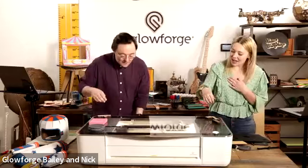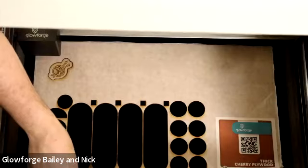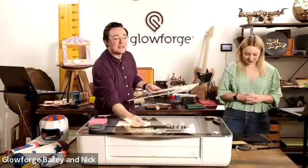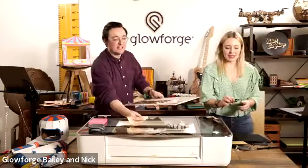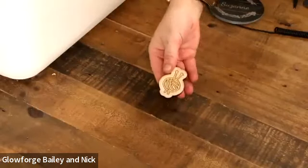Okay, can you reach that for me? Yeah, I can get that. So this is finished, and let me see if this works. Look at that. How cool. It's so satisfying. So that was in real time. This is 1/4 inch thick. This material right here. I guess it's kind of hard for you to see. Yeah. We've got the stamp handle bit and the stamp bit.